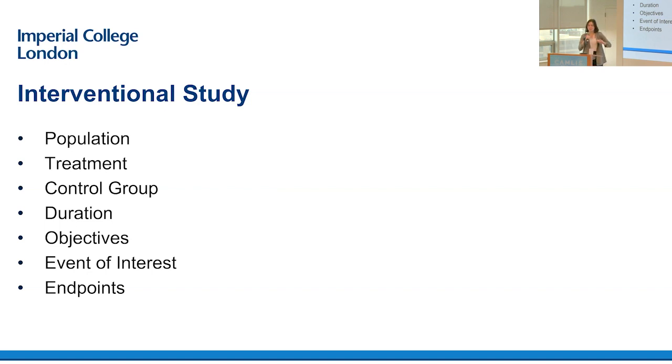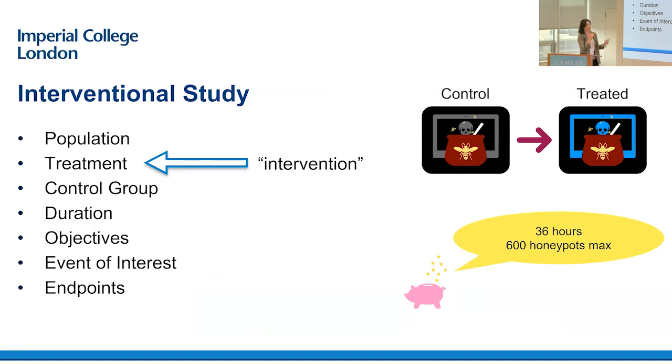So just to ground us in cybersecurity, I'm going to continue with my running example of honeypots. So we have our population, let's say some Ubuntu servers that we deployed to a single cloud. And we're applying some treatment. And I'll touch on this a little bit later as the specific treatment that I used, but this is a method talk, right? I'm just talking very vaguely about a change that I am making. So we have some control that is one version, and we have a treated version that is slightly different. And the key word there is slightly, right? And that's our treatment, or when we're in an experimental study, it's the same thing, right? So our intervention.